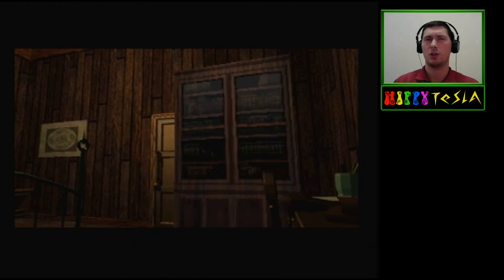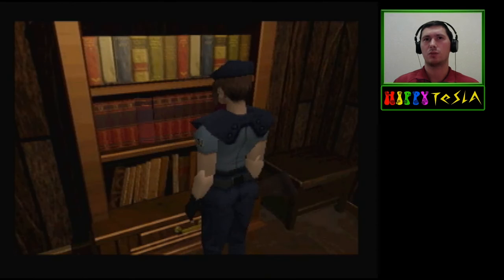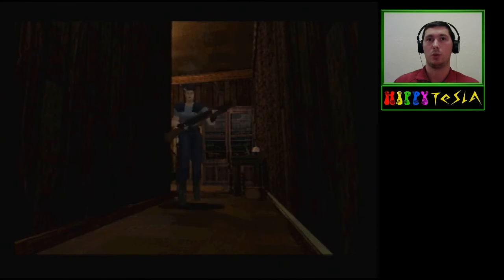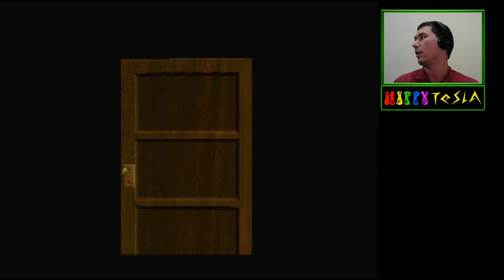I hope I didn't just lock myself in, because then I'm pretty much screwed. Why would you lock yourself in? Because I know one door is locked when you unlock the others. Well, we'll find out right away. Okay. Ooh, I was scared there for a second. So it's the other door, I think.